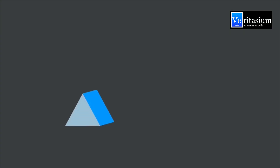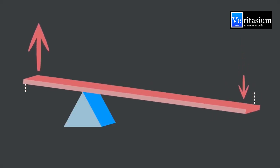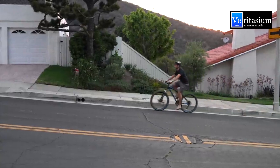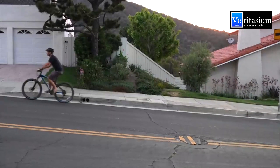He argues this car works like a lever or a pulley — by applying a small force to the wheels over a larger distance, the propeller can apply a larger force over a smaller distance. This is just like riding a bike uphill: you move the pedals fast but with smaller force, to make the wheels move slower over the ground but with bigger force. The mechanism does not actually behave that way because of leverage.